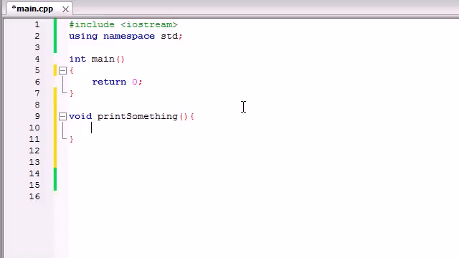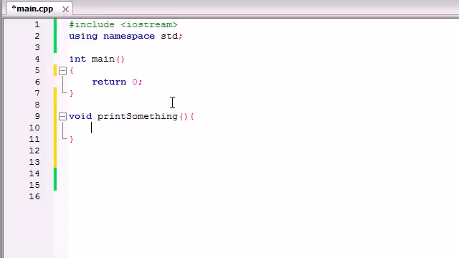And just like I said before, this is the body of your function. For example, if you had a function called make peanut butter and jelly, inside your body you would have a set of instructions like get out the bread. Next instruction, put peanut butter on one slice. Next instruction, put jelly on one slice. Lastly, eat it.